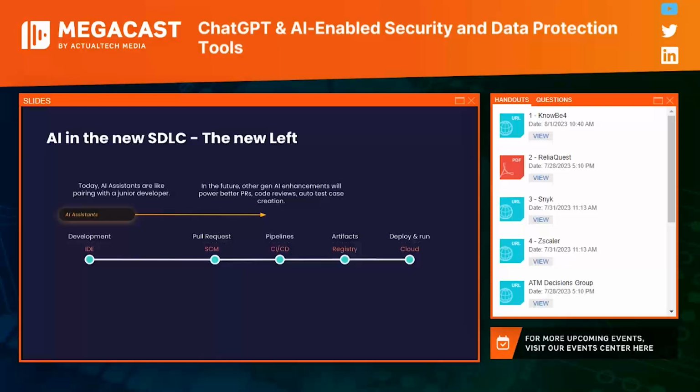So you have to think about it in that same shift left model that we looked at for general application security. With application security, we said, can I move security testing back into the development process so we find issues before they get to deployment, and so that developers can be a part of the security process? I can leverage all those people to help find and fix vulnerabilities using the right tools. And that's what Snyk was around to do. So there's kind of a new left. If you went all the way left, even before the IDE, there was the developer's brain that created the code. Now you go one step further, and it's the AI bot that's developing the code.